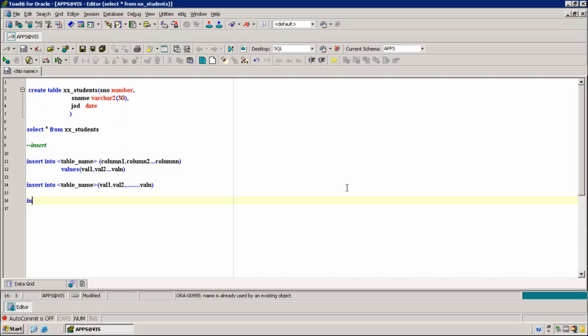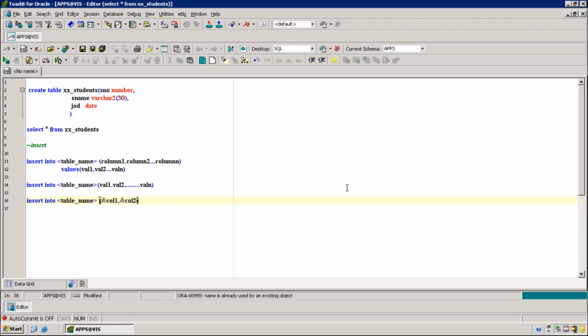One more insert syntax is insert into table_name, and here we can take ampersand column 1, ampersand column 2, like this we can go.